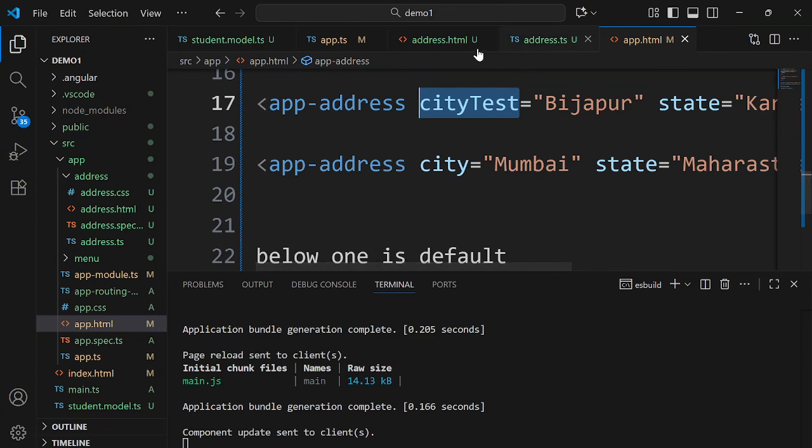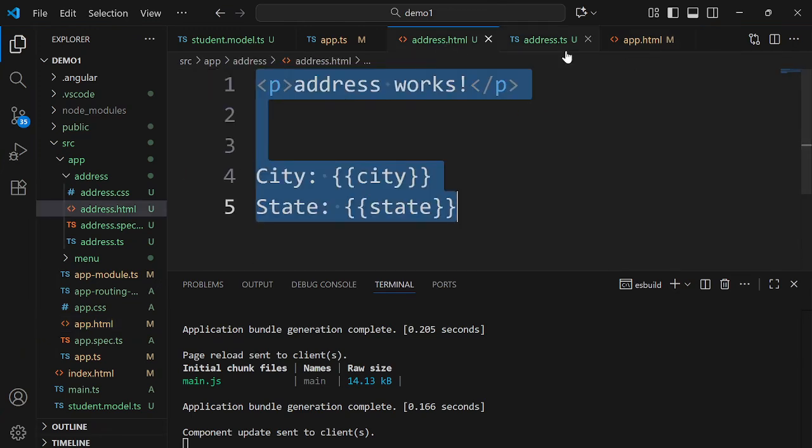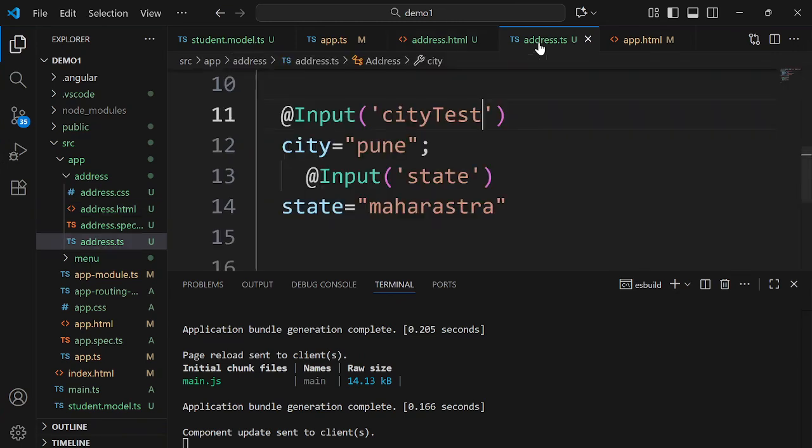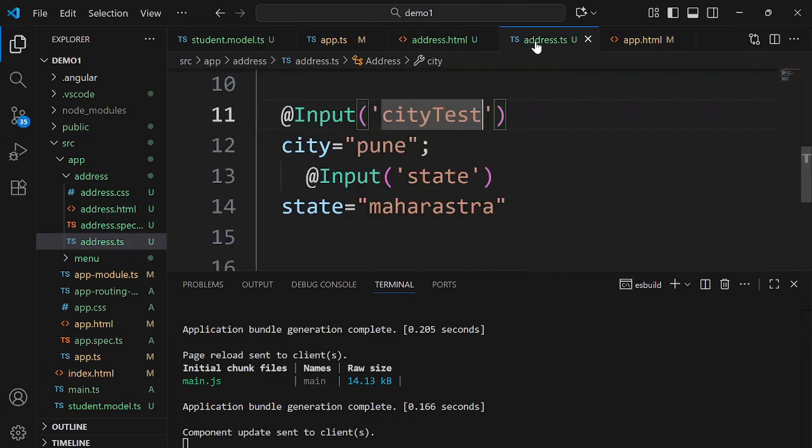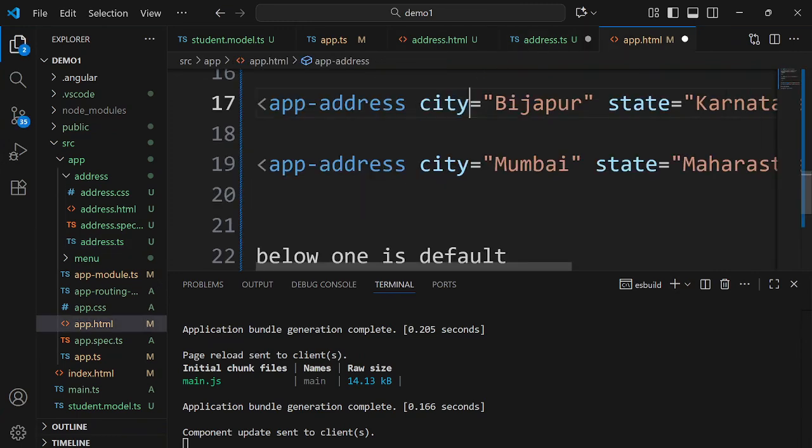So whatever is written into this input decorator, that is something that will be referred into the parent. So whatever you write here, that is something that has to be taken into the parent. Hope you have understood that. So I'll be just removing that for now. I hope you understand that. Fine. So it's quite clear to you for this.